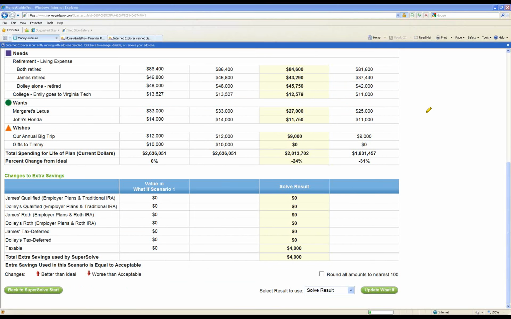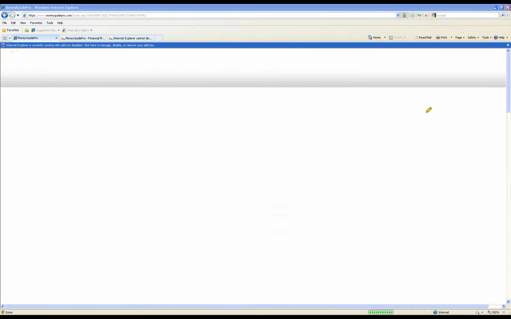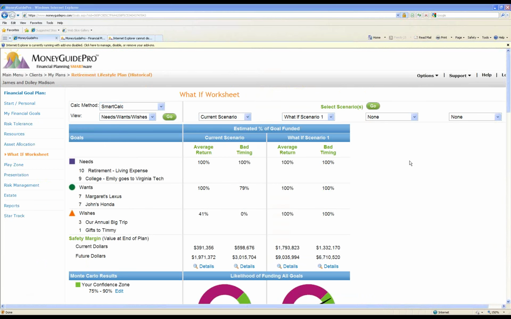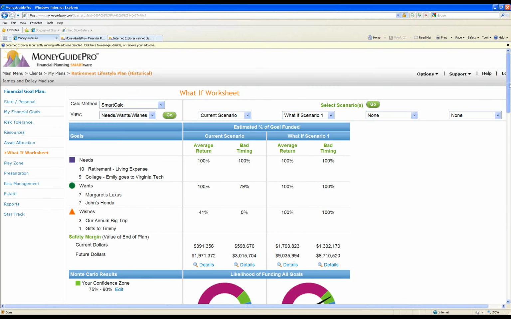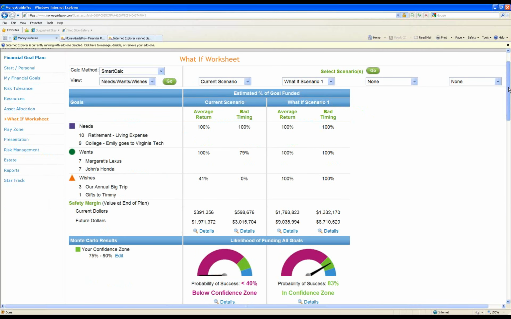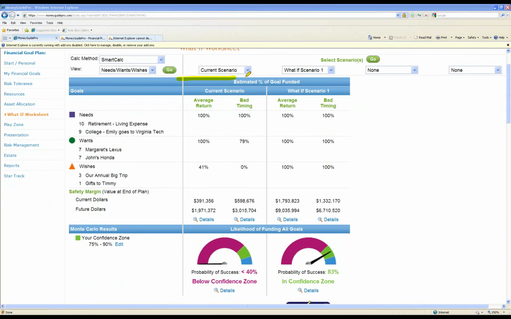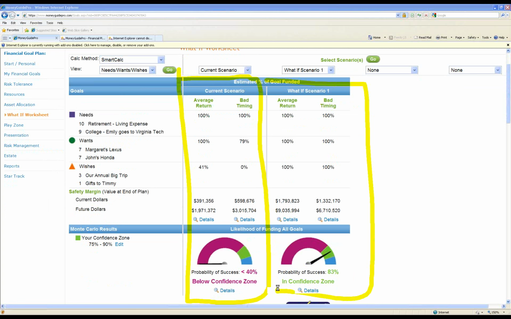And let me let your screen catch up here. So what we have now is a plan that we should feel confident about. So I went in the click of 3 buttons, I took this situation from here to here, something that I should feel a lot better about, and more importantly, the client should feel good about.